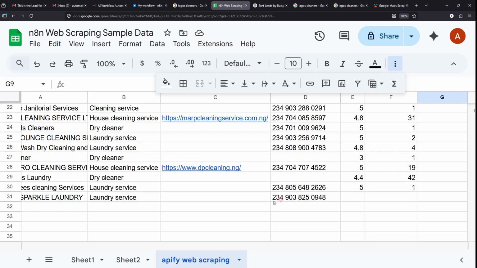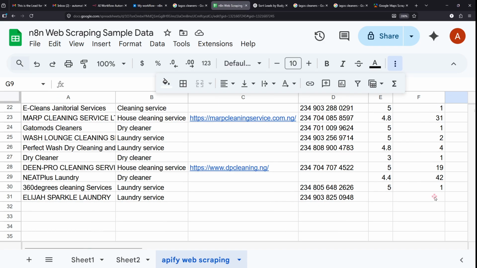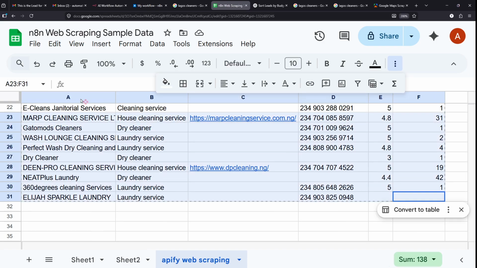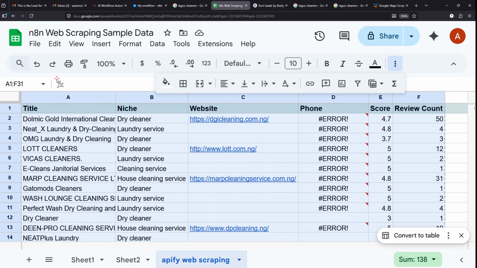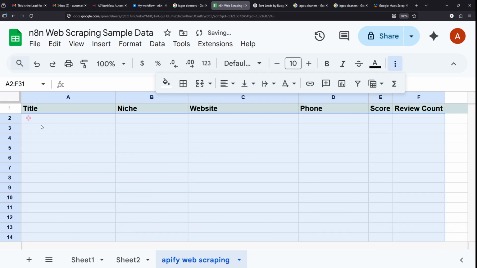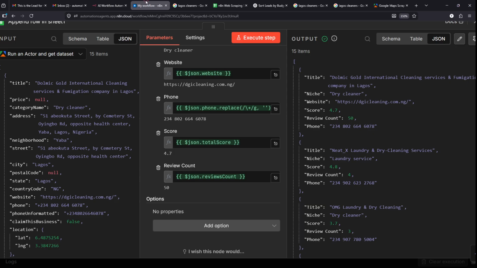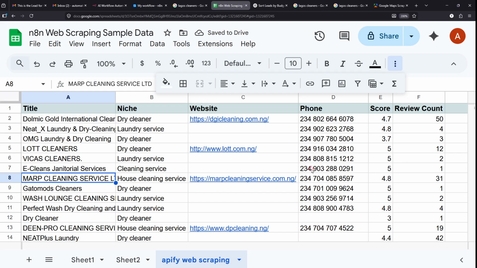It's duplicating it, so what we're supposed to do is just highlight and delete everything. If it's stressful for you, you can just leave it and delete the duplicates. I'll delete everything and execute that again. It was giving me the same rows twice. Okay, so you can see I have it in this case right now.